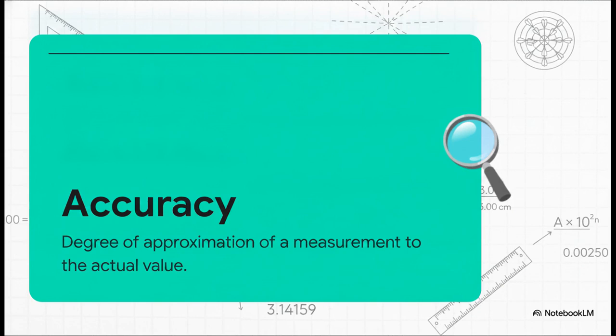Before we can tackle those giant numbers, we really have to understand the rules of precision. It all comes down to accuracy, right? In math, accuracy is just the degree of approximation of a measurement to its actual real-world value. It shows us the level of precision. Basically, every single digit we write down, especially those trailing decimal zeros, tells us something specific about how exact our measurement truly is. And that's where significant figures come in. They are the specific digits in a number that communicate this exact level of accuracy.